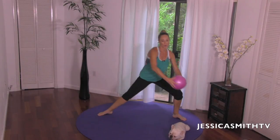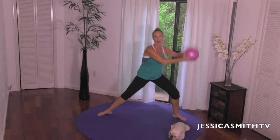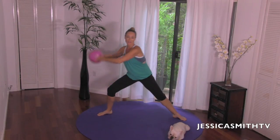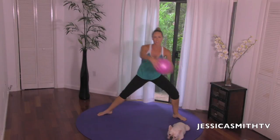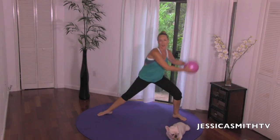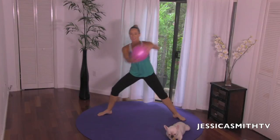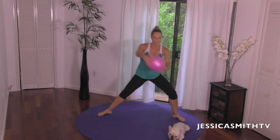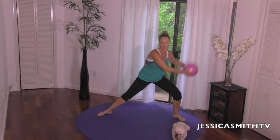So when we use the ball, we're gonna really utilize this figure eight pattern a bit because it's so great for working our core body, but also just keeping that heart rate up without having to jump, right? This nice big range of motion with the arms and the shoulders can help raise that heart rate.